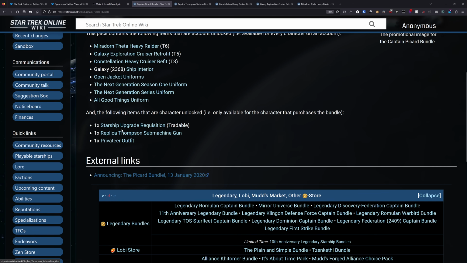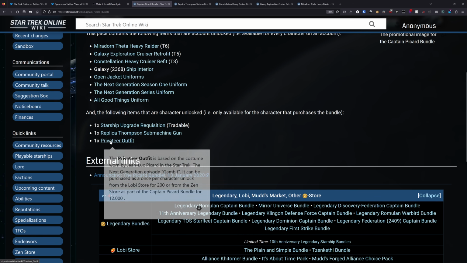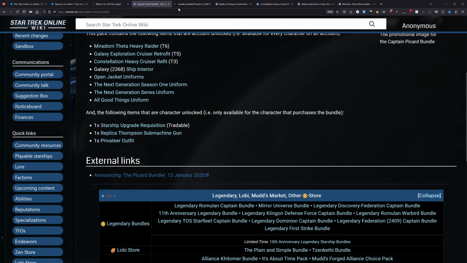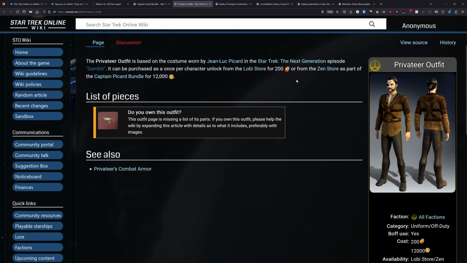There is also a starship upgrade requisition that you'll get with this for a tier 5 upgrade. And then you'll also get the privateer outfit on one character. This privateer outfit is a lobby outfit traditionally, so you're getting a lobby outfit on one character. And this is from, I can't remember the episode, Gambit of TNG, where Picard was dressed as a pirate there.